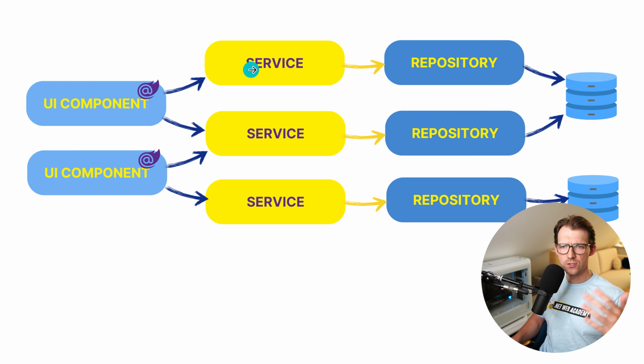Then typically you have a service that is doing something. You inject the service in the UI component or in the controller, which is part of a presentation layer when you have a look at the clean architecture, right? So maybe you could also say that this is still UI, a controller. And then this service maybe injects a repository, and the repository then is getting data from a database and then returning all that, right? So these arrows here are, in the case of a web API, the request, the HTTP request in essence.